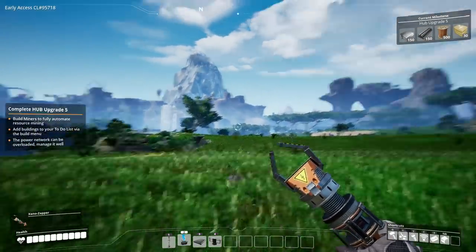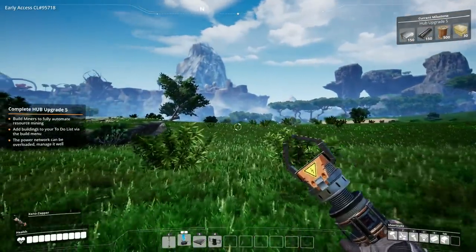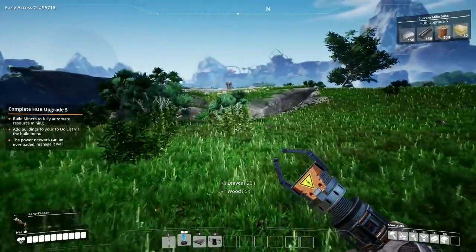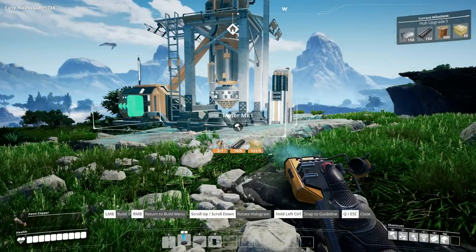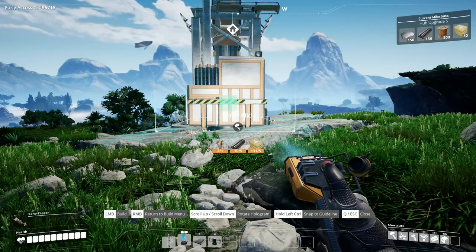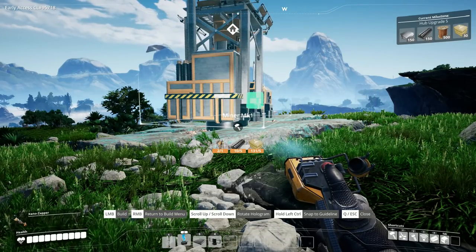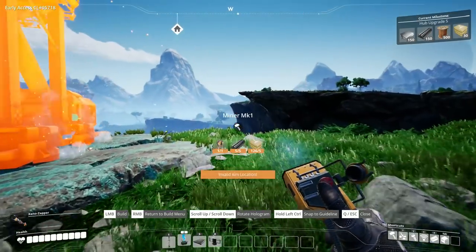I don't know if you get jetpacks and stuff like that, but I know you get vehicles. And this is still early access, so I presume they're going to be adding stuff. So, Q, minor. I'm going to go that way, actually. Bosh. We're going to need to power this bad boy, though.